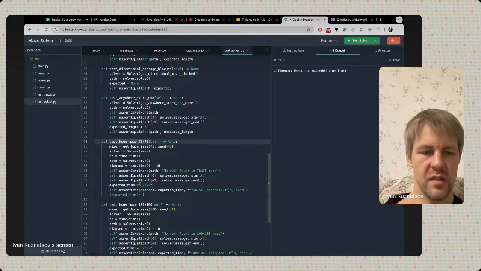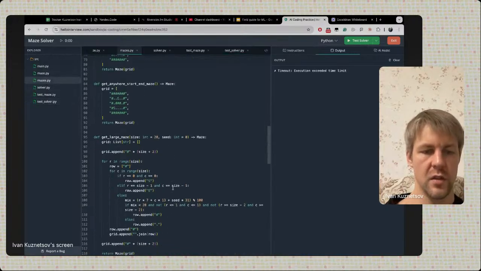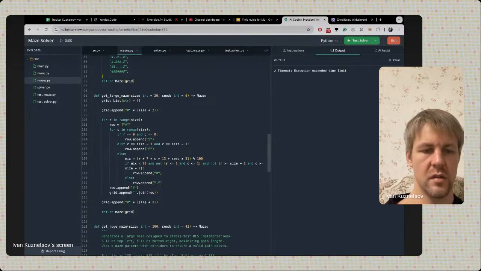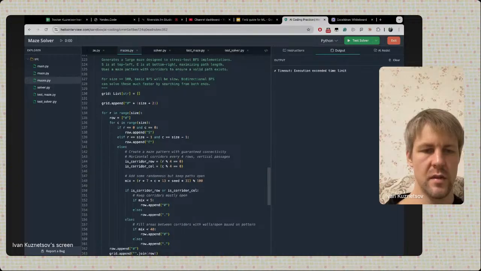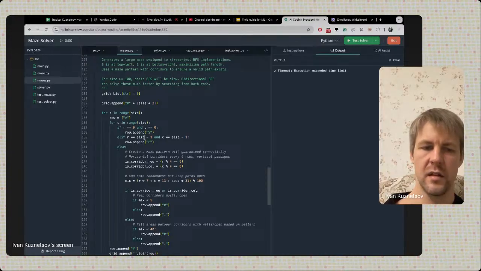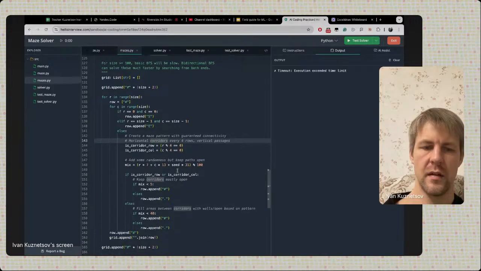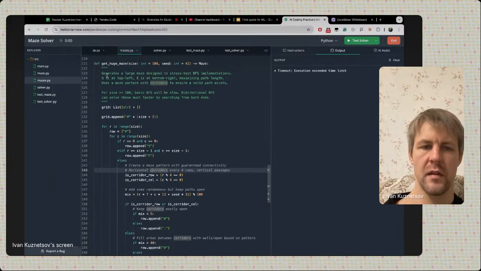Now test huge maze. Okay. Huge maze. Row. Okay, so we basically generate a large maze designed to stress test BFS implementation.